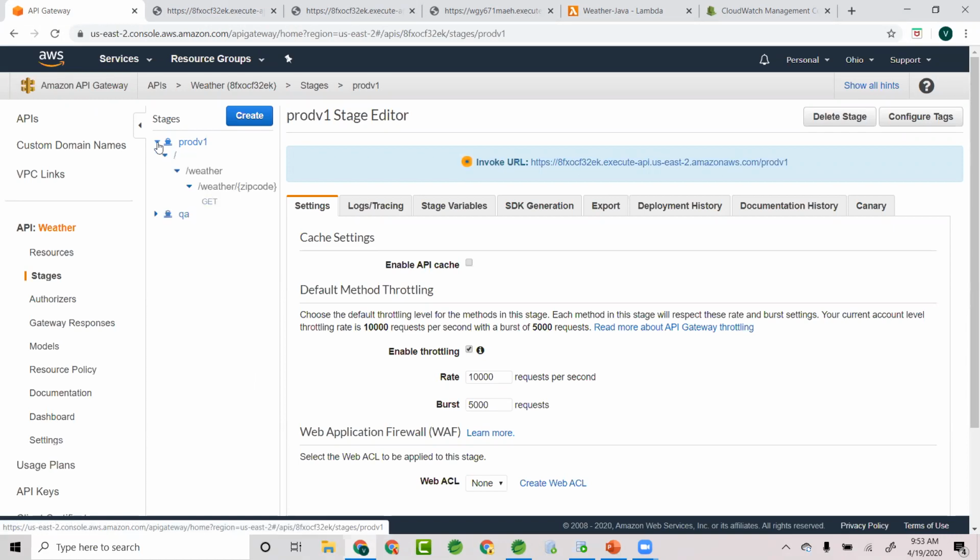And the beauty, I'm glad you asked. The beauty here is that you can maintain different versions of it. So now your prod v1 is pointing to one microservice, and you can go with the prod v2. You can have your prod v2 point to a different microservice, meaning different Lambda in this case. Does it make sense?